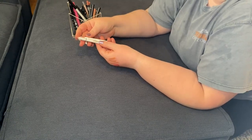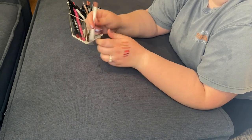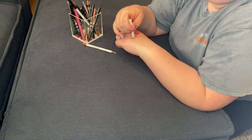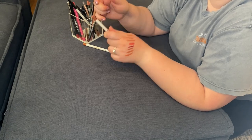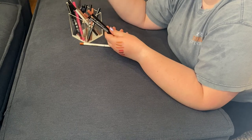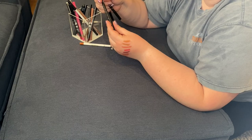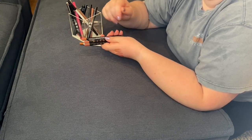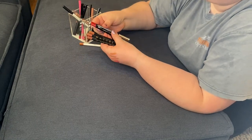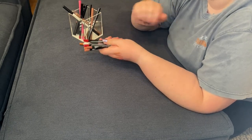I have two of the L'Oreal Age Perfect anti-feathering lip liners in Nude Pink and Bright Mocha. I like both, but I'm not sure I'll keep Bright Mocha — Nude Pink is one of my favorites so I'll keep that one. I have three Jaclyn Cosmetics lip liners: Chai Tea, Macaron, and Caramel Latte. I really like this formula. I also have two more Jaclyn lip liners from the Holiday Collection — shades Bow and Unwrap Me. So five Jaclyn lip liners total, keeping all of them.